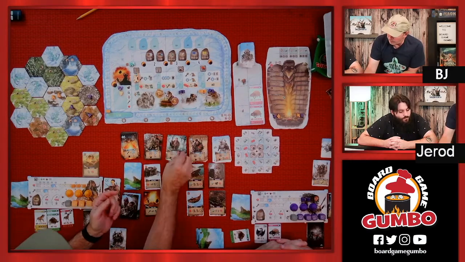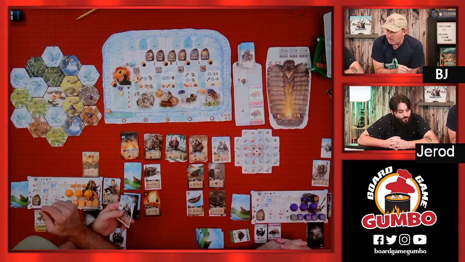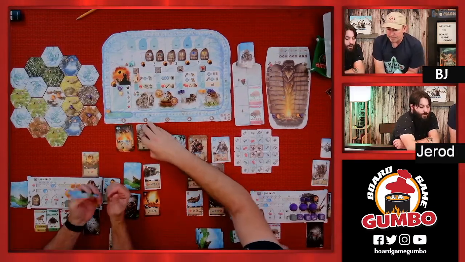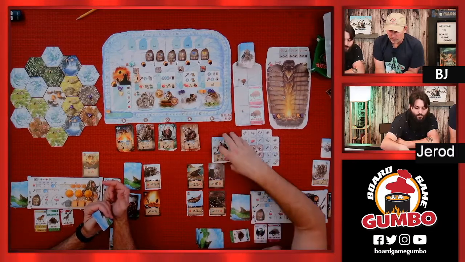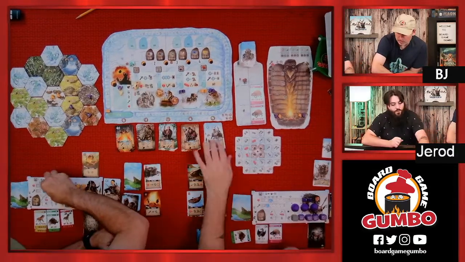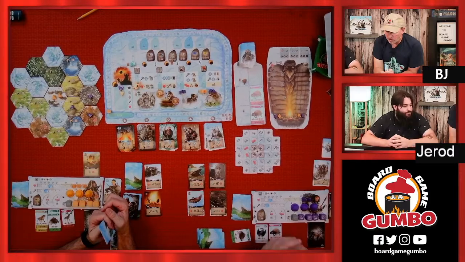Oh, wait, this is the one that when you hunt, right? Mm-hmm. Okay. And then, well, you can do as many as you want. So you don't have to buy one. You can buy two. But I'd have to spend more stuff though. Yeah, I just want one, and then I can spend a food. Yep. To take one and just put it in your discard pile, and bury a card. Okay.